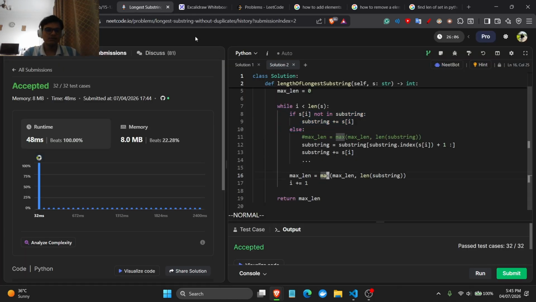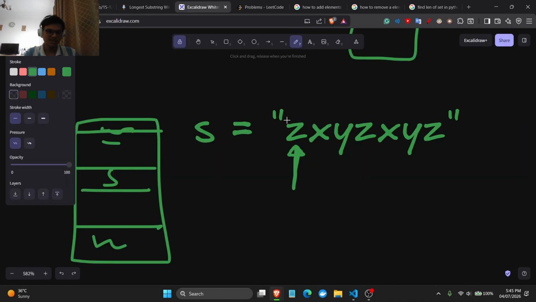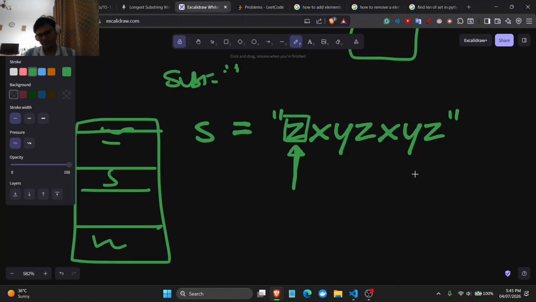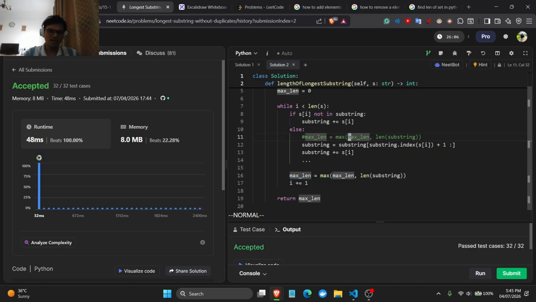I don't like this code because, for example, when Z comes, is Z in the substring? No, it's not, so we still calculate max length after this, which is useless computation. ZX also, ZY also. Now as soon as Z came, then ZXY here and here.